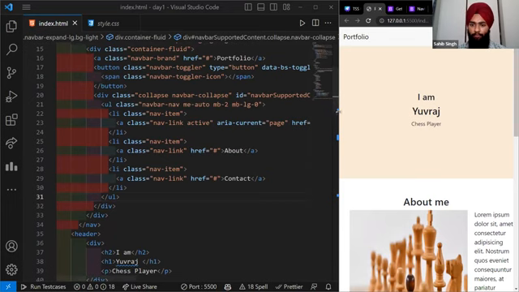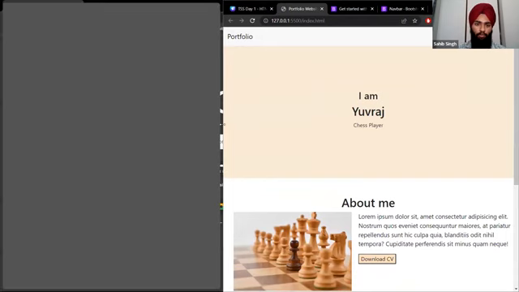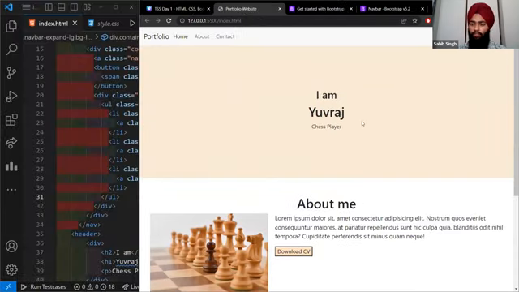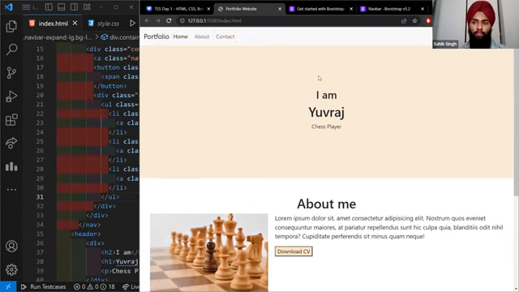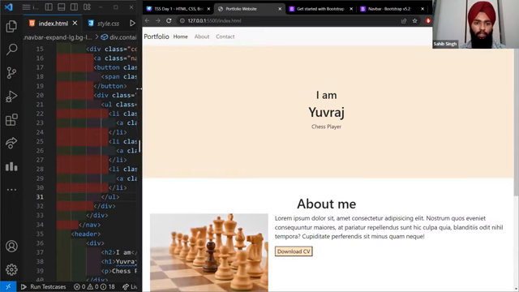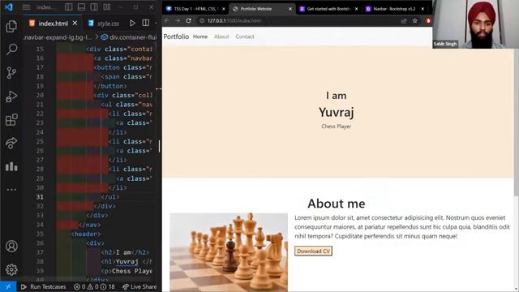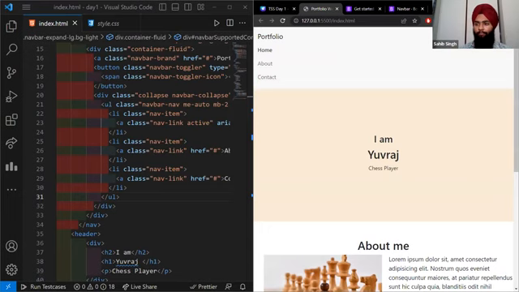Then after that, if you increase the size of the window, you will see the home, about, and contact given in the navbar. And you see a hover effect over there. This is because of the CSS that we have written earlier, that is written by Yuvraj. So that's why there is a hover effect.